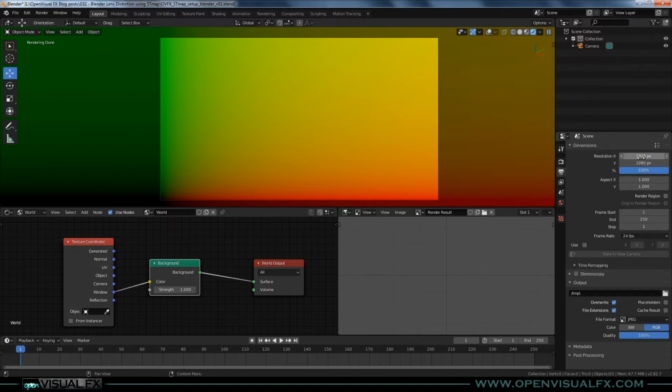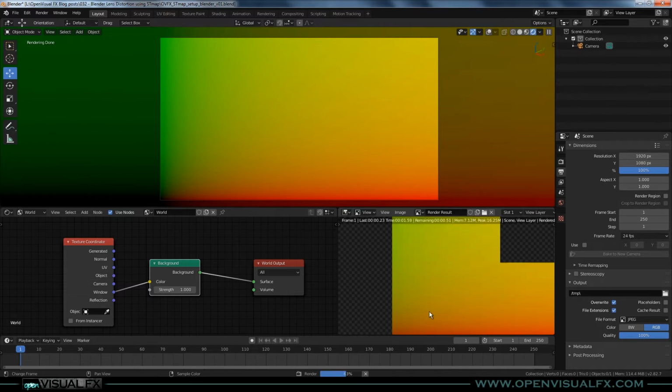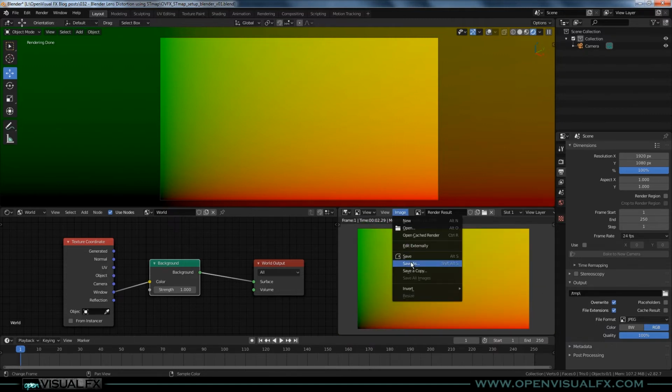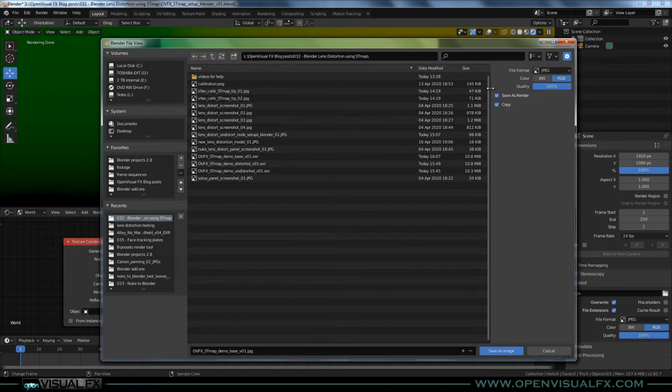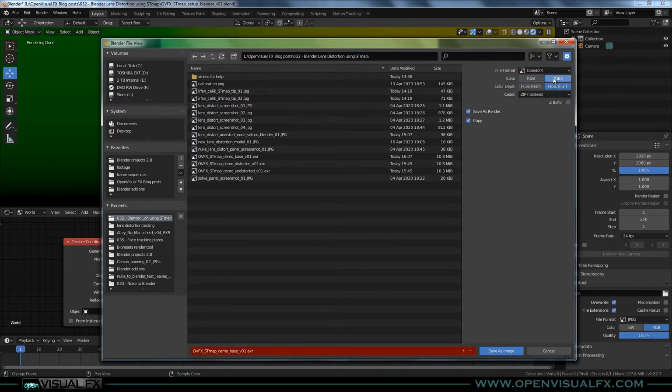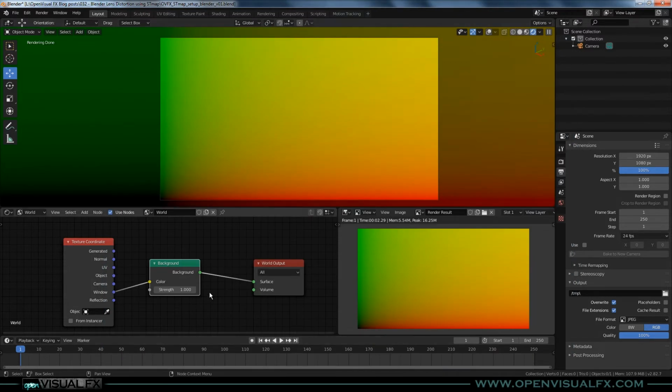I make sure my output settings are 1920 by 1080 and hit render. F12 renders the image out. I didn't even bother to set up the output because you only want one frame. You can go under image, save as, and do exactly what you would have done out of Nuke. You want to go to OpenEXR, RGBA with the alpha, full float, zip, lossless, and then save that as, I called it, OpenVisualEffects STmap demo, the base. Base, like base image. So that's what we're saving that as.